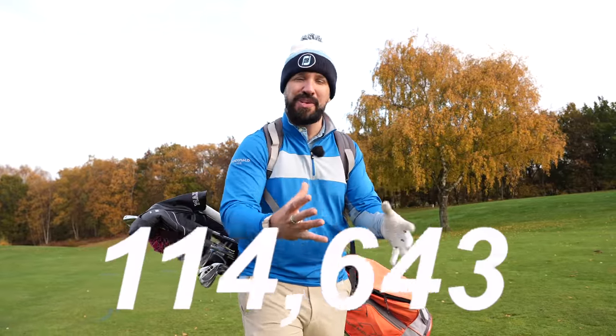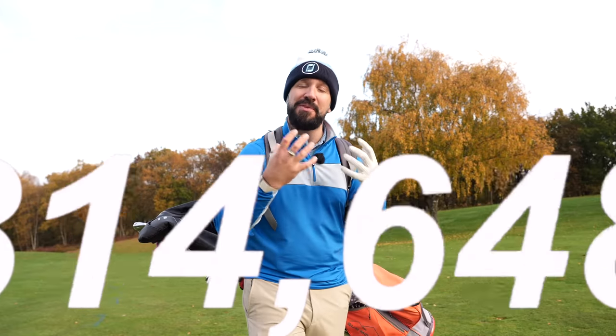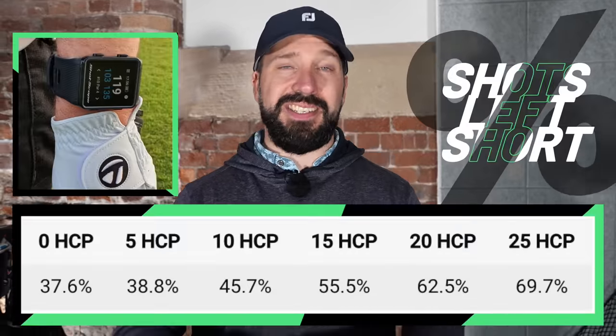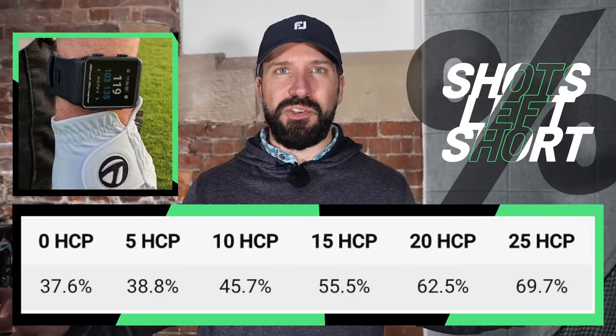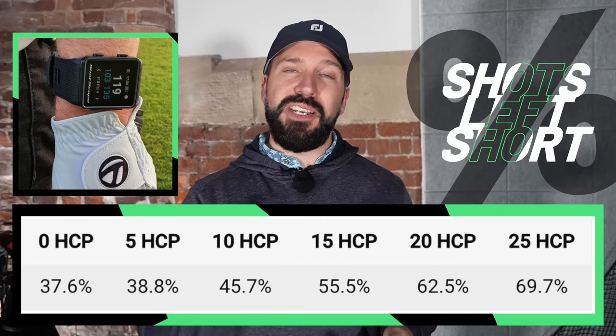But what this also means is that every single ShotScope user who tracks their data, their statistics are also available to mine for information. So, for example, the amount of approaches that golfers leave short of the green is truly amazing. So these are the stats from ShotScope, like I said, collected over millions of rounds, and they show a consistent issue with golfers leaving approaches short of the green.